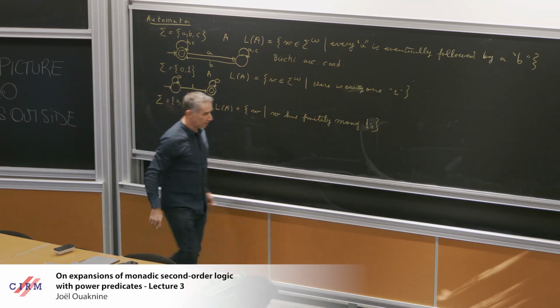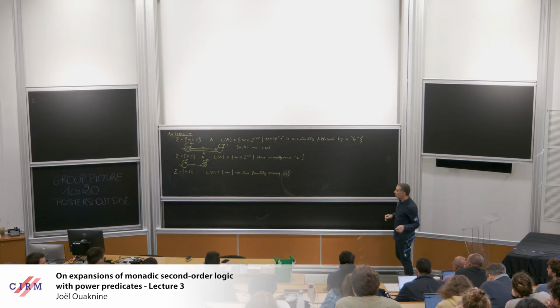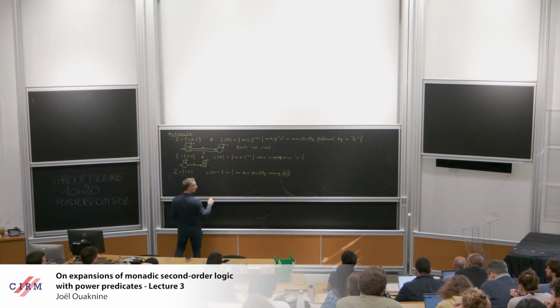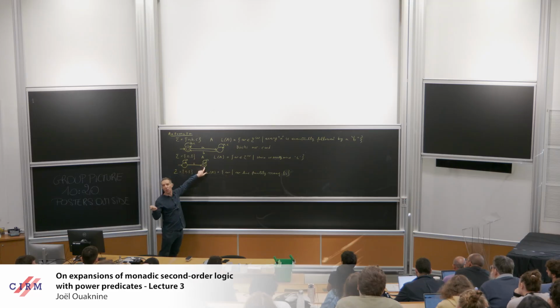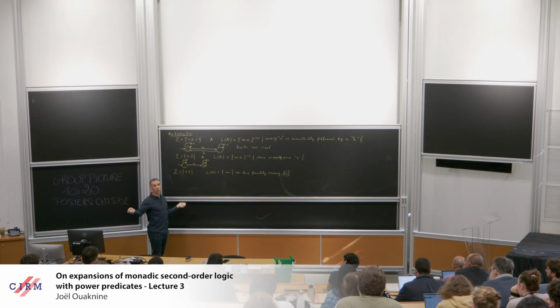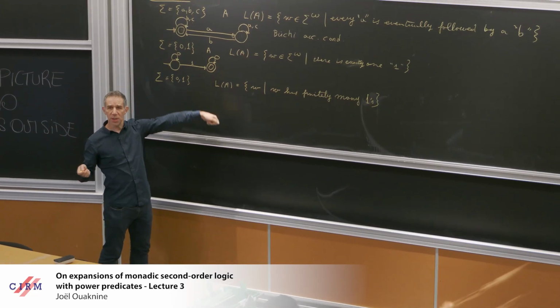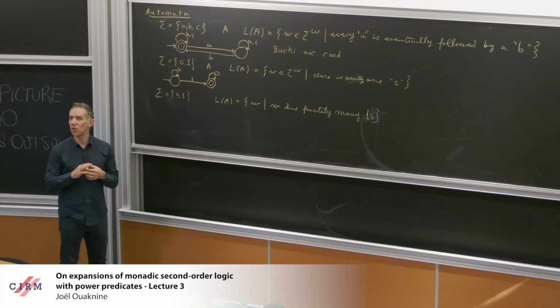So I'll come to that in a second. Here we're saying, for instance, what happens if the word has a 1? Implicitly, what would happen is that you cannot proceed further. So that word would not be accepted, because in order to accept, you have to be able to read the whole thing. But also, an alternative is you could have a sink state, where when you see a 1, you go to the sink state, and that sink state is not accepting, and from that point on, you can do whatever you want. So there are several ways to deal with this.